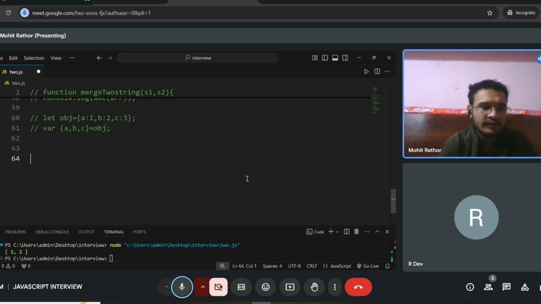There are keyboard events and mouse events, and the onload event, which is executed when the page is loaded. That is a window event.